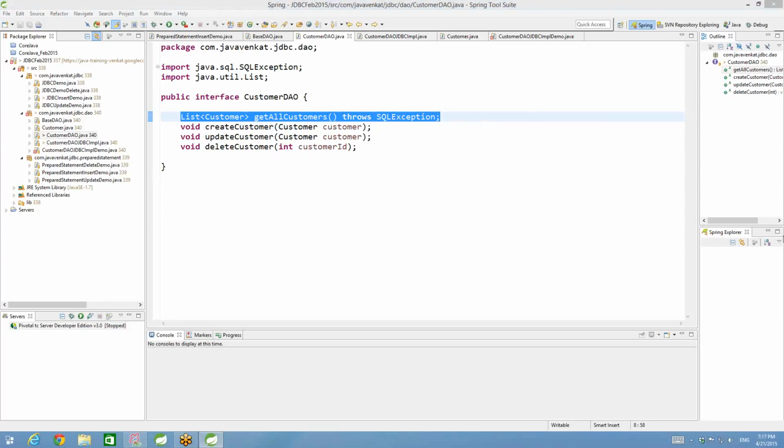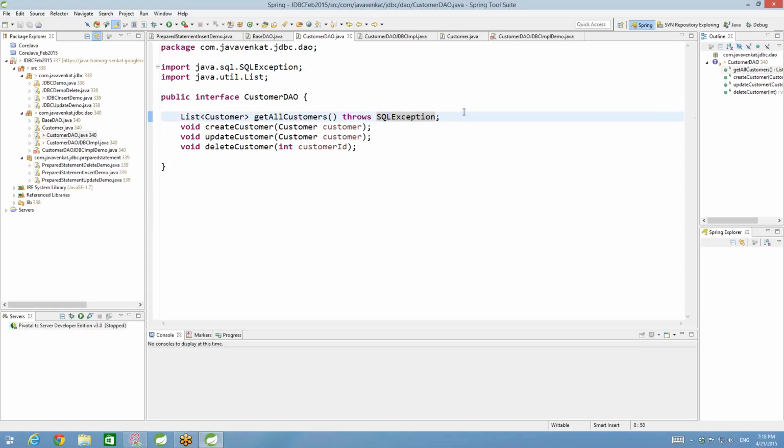Anyone? It's mainly customized exception. Okay, let's hear Uma. You are on the very right track, but tell me the problem first. I'm not asking for the solution. What is the problem here actually? What's wrong with this one? It will mix up with, SQL exception is already there, I think that's what Uma is also trying to say. So give it some other name. What's wrong with this SQL exception? You already have java.sql exception. What's wrong with this one?